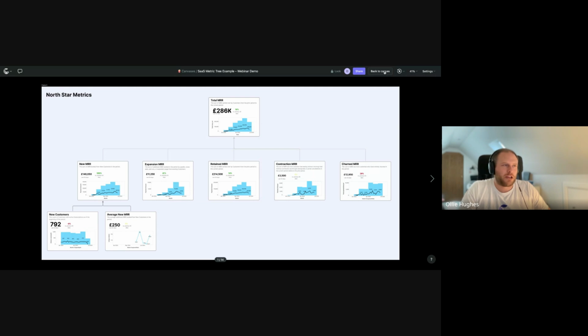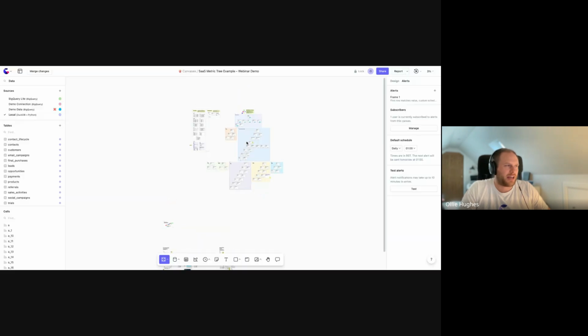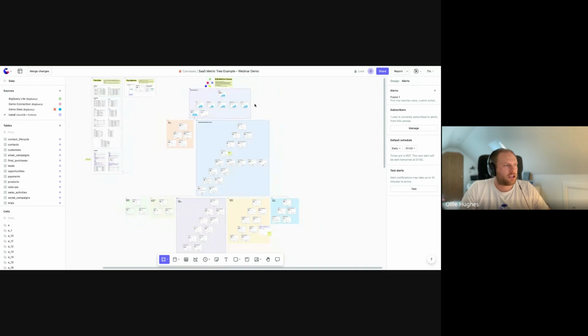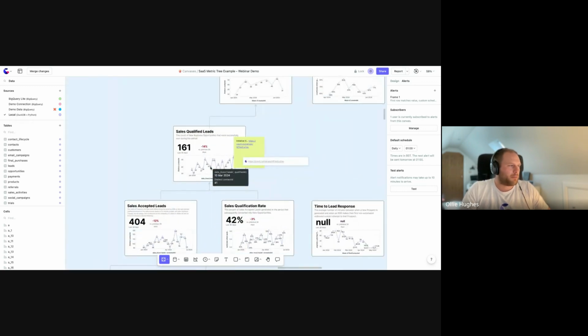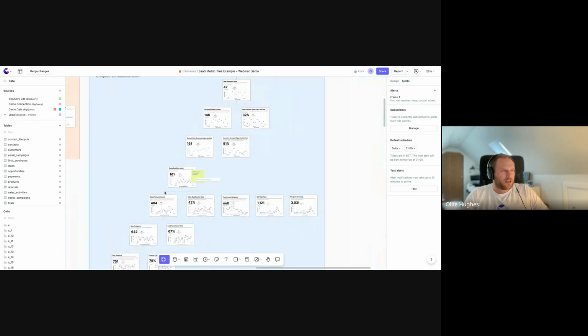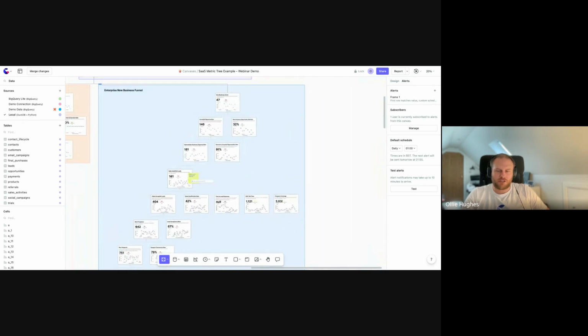What may be interesting to you is that most of our customers find that as they go on the journey, they start to run meetings off the actual canvas view, because you can zoom around, and the power is to see all this in one place. But by no means do you have to enforce it upon your stakeholders if they're used to seeing more static reports or more of an operational cadence.